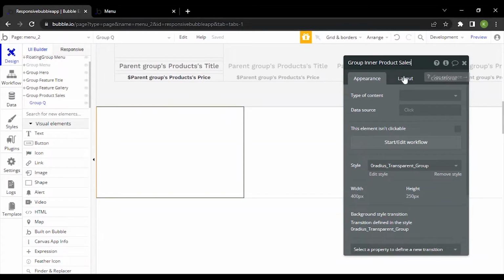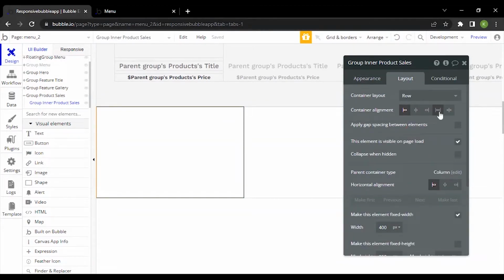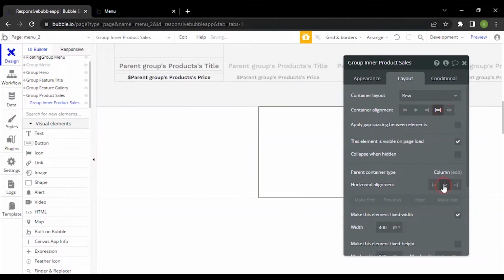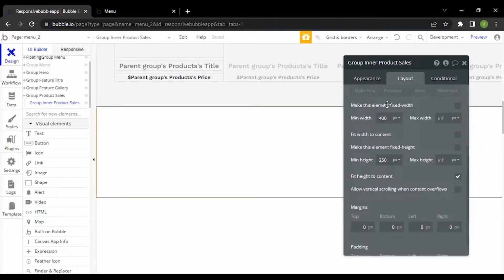And let's go over to layout and switch this to row and space around, centralize it and unchecking the make this element fixed width because it'll be taking the entire page as usual. And now again we'll be coming back to min width and min height to clear the values.